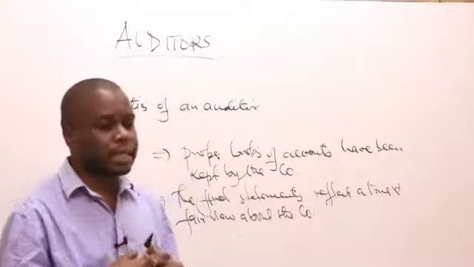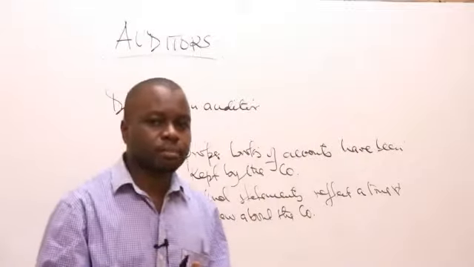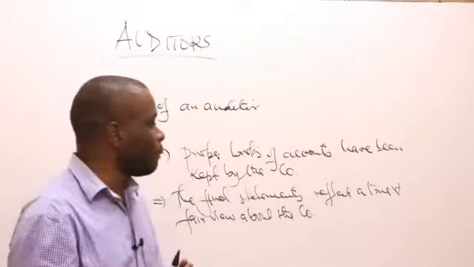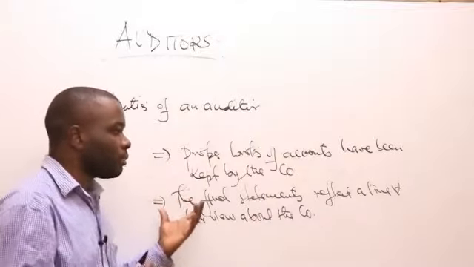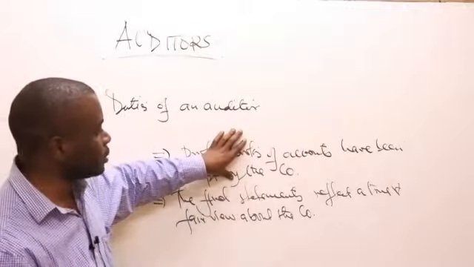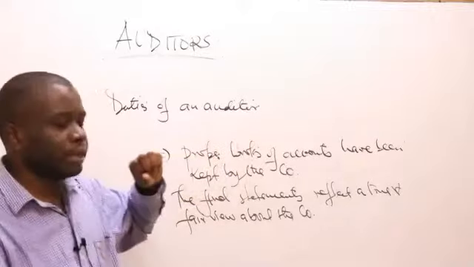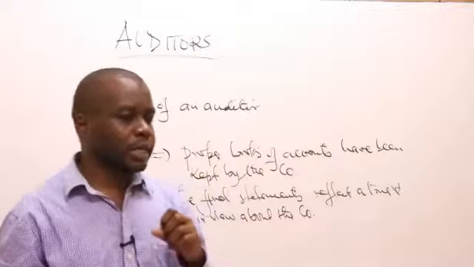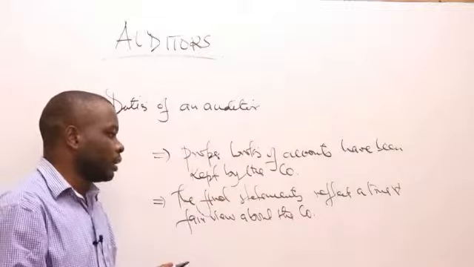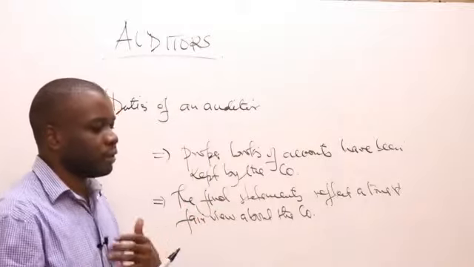So right to information is one of the key rights of an auditor, because if you don't give him, for example, access to the premises, or the ability to carry out interviews in the company while he's preparing his audit work, then he won't be able to give an opinion, or even present the statements to the members at the annual general meeting. So if you deny him the books of accounts, you are limiting the auditor's right to information. If he doesn't have access, he won't be able to give an opinion on whether the books of accounts or the final statements reflect a true and fair view about the company.